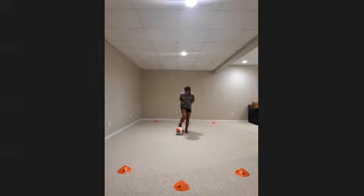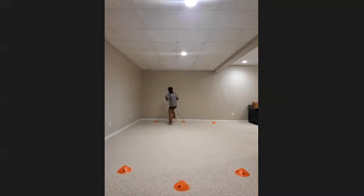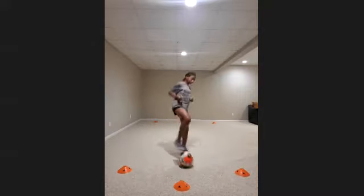I want to see cheek to cheek. Don't just hold your hands. There we go. Move them, move them. Very good. Let's see how many times you can touch this ball.